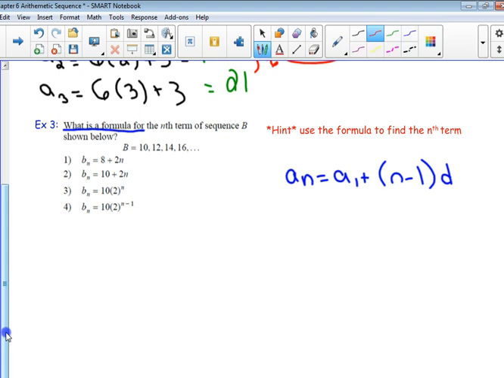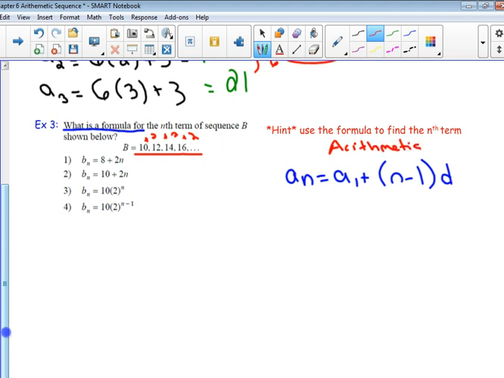So when you guys are looking at your pattern, the first thing we want to decide is what's going on in there. Good job. Adding 2 each time. Perfect. You're adding 2. Okay. So once you guys figure out that you're definitely adding, it's got to be an arithmetic sequence. So we can use our arithmetic formula.